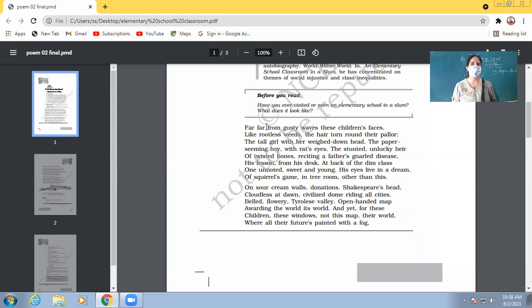So the first stanza is about the condition of children in this class, and none of these children is fit enough to learn anything in this class. Why is it so? Because these children are all malnourished, unhealthy, unhygienic. They have not eaten anything to their full. They are not even tidy enough. They are not even fresh enough to learn. And on top of everything, they are sick. They are embarrassed. How will they learn anything?